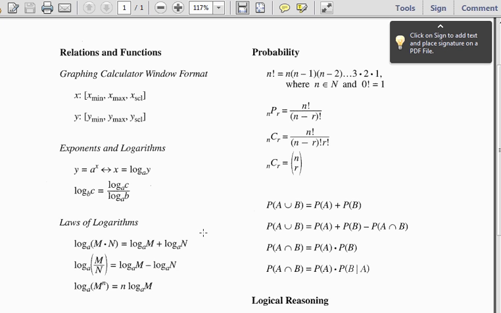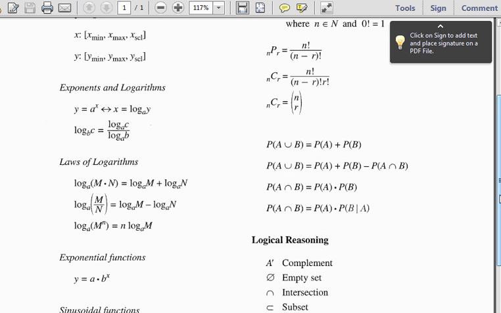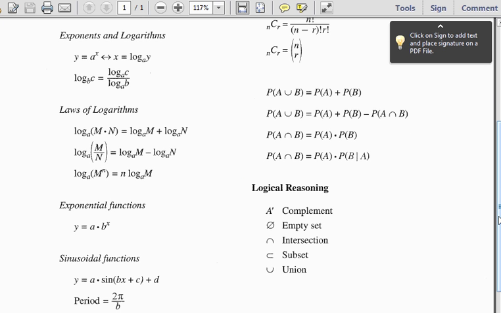Okay? So far, there's nothing really we referred to in this unit, or this year, but what's new is going to be logical reasoning. Okay? And so this is the exact formula sheet you're getting for your diploma exam. So that's what you want to get used to. This is the one you're going to rip out of your little booklet and you'll have in front of you.